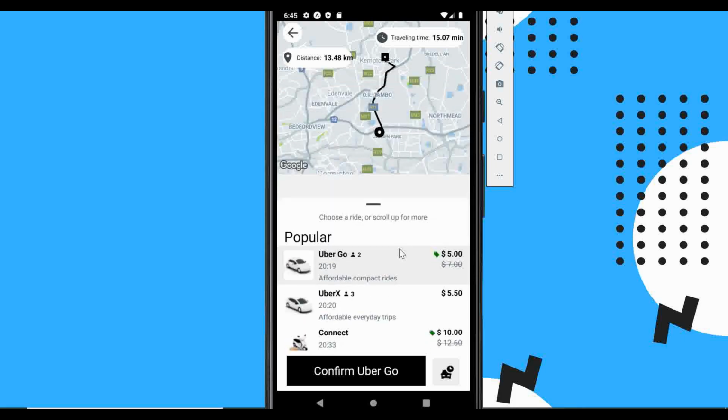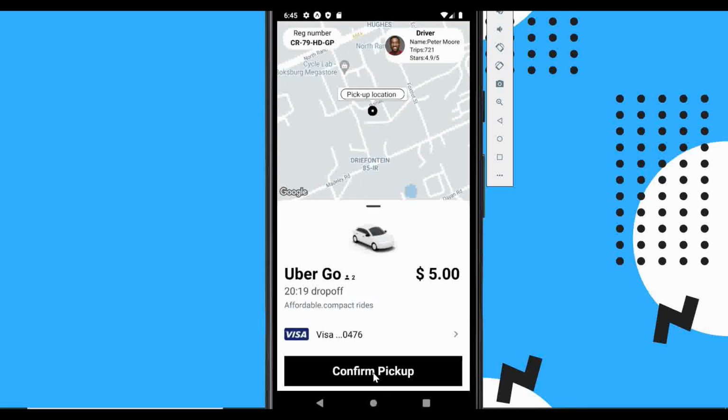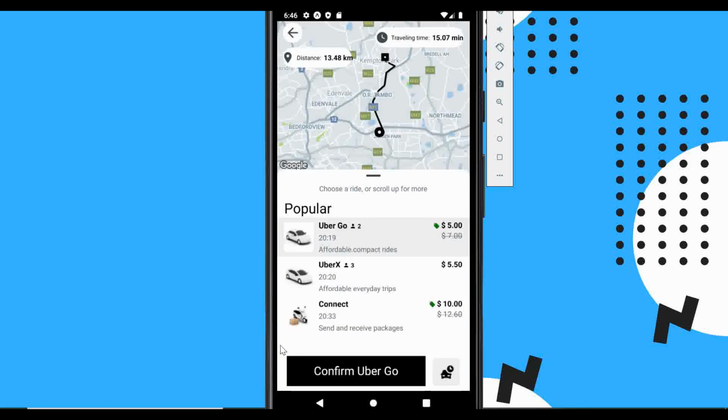And so this is the request screen. This is what we're going to build today. And if you want to request, if you are happy with the price, you confirm. You can confirm there. If you are not happy, then you can cancel simply by going back. And maybe you want to choose a different type of Uber, you can simply click on the Uber which you want. You can see the selections are changing. Let's say you want to go with the Connect, or let's say Uber X.